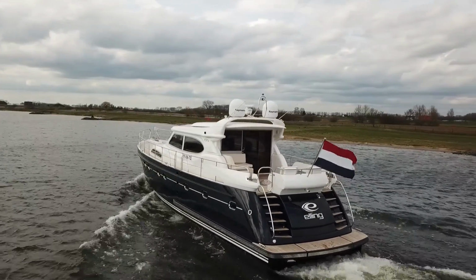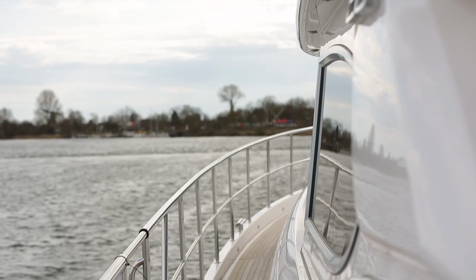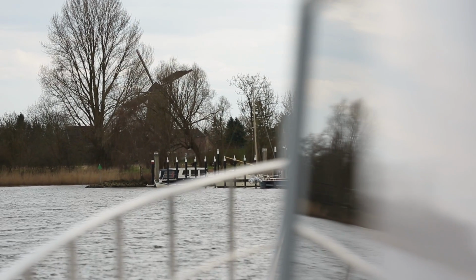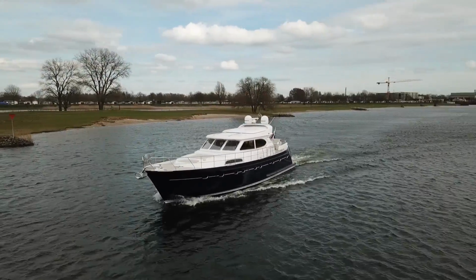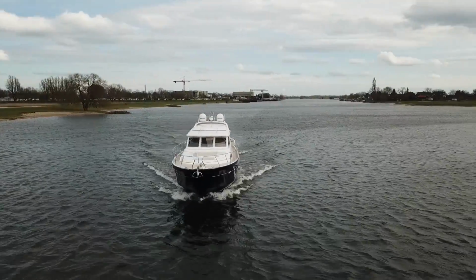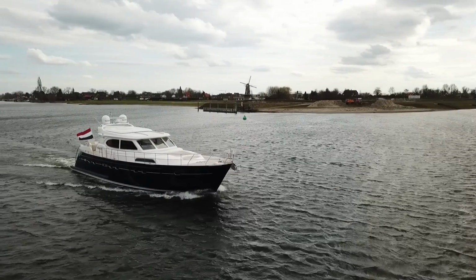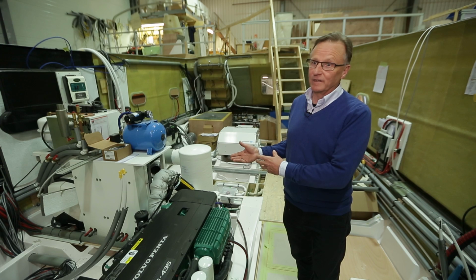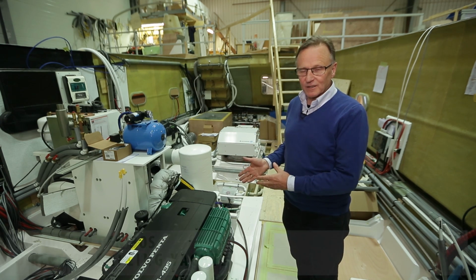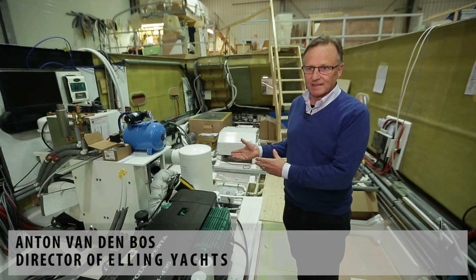In addition to the main engine, the boat has a fully autonomous auxiliary. Very important is that if anything happens to the engine, for instance polluted fuel in the main fuel tank, or a lightning strike, and the engine stops suddenly, you can always continue with the Elling, because the boat is equipped with a spare engine. That is a small auxiliary engine, and in the E4 it's only 35 horsepower. It brings it up to 6 knots, and you can always get home to a safe harbor.